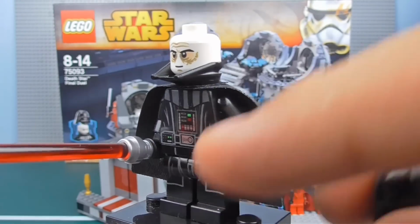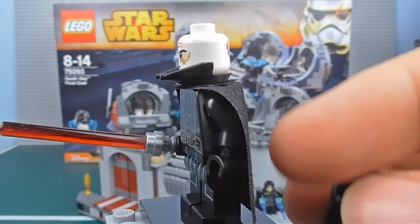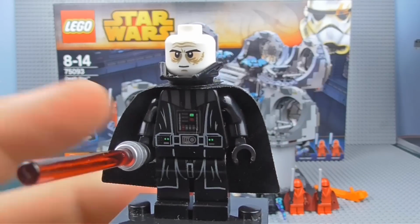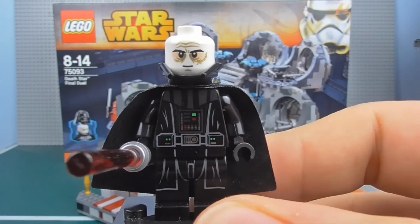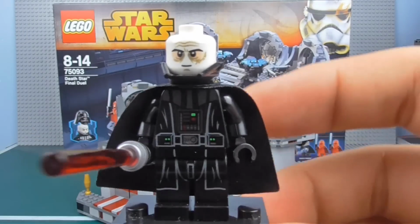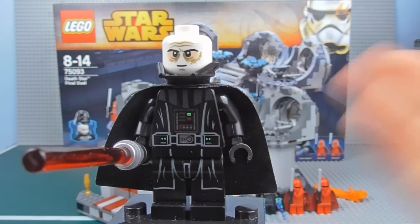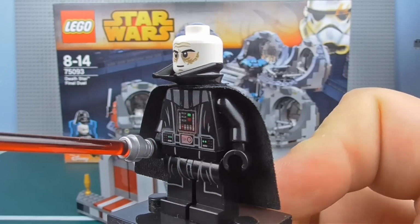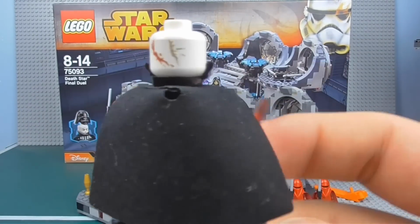I suppose I do like that aspect, the fact it's technically more accurate. And if you want to do a stop motion of that famous scene at the end of episode 6, this would be a lot easier. His facial expression is, well, I've got to be honest, kind of weird. It kind of looks like he's smiling, smirking in one sense. That doesn't strike me as Darth Vader. You could say, oh, this is when he turned back to the light side, because that's really the only time you see his face, so I suppose that's kind of more helpful. But I don't even think he was smirking then, he was kind of dying, so I don't recall any point where he's actually smiling. But nonetheless, he still looks pretty cool.